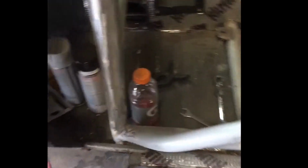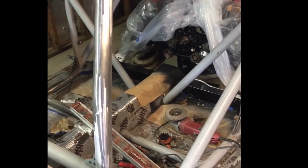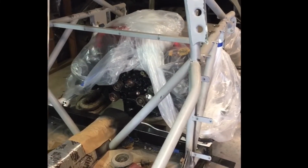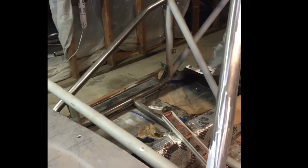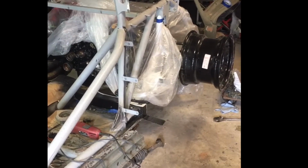The driver's side gussets cut out, cleaned that one back up, rounded off a few tabs, stuff like that. So now I can remake the cage gussets and weld tabs onto the actual cage to bolt onto the body. The body will have gussets as well, or brackets to bolt onto the gussets. And I am still waiting on my lower ball joints. Those won't be in until Thursday or Friday, and then we'll hop on getting the front suspension set up and start figuring out all of that.